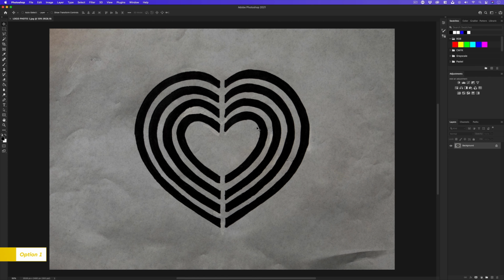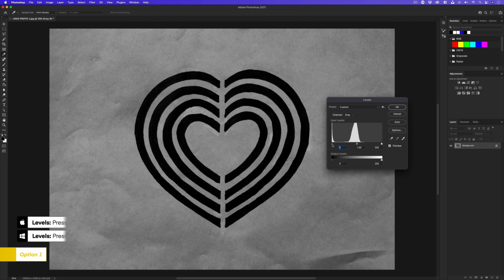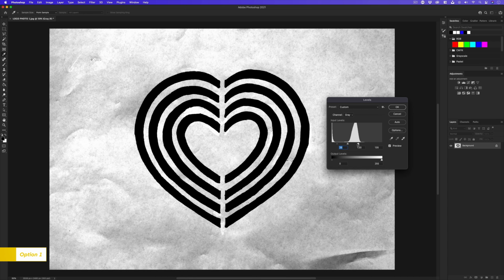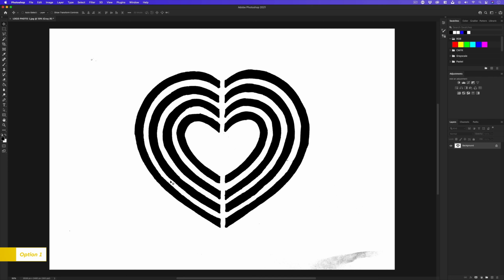So with the image open in Photoshop, I'm just going to do a few quick things to make it perfect to trace in Illustrator. So I'll come up to Image, Mode and hit Grayscale. Then I'll press Command L on Mac or Control L on Windows to activate levels. And I'll drag the left hand in and the right handle in. This should remove all the grayscale area and really push up the contrast like so. Once I'm happy, I'll click OK. So now I have a really clear image.